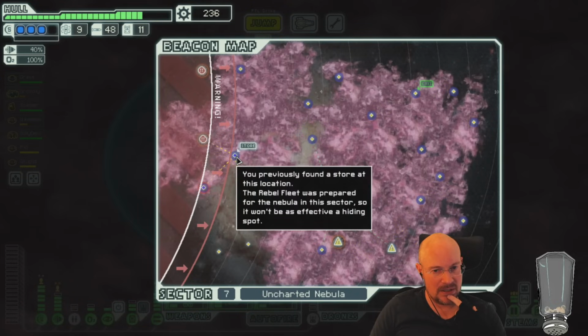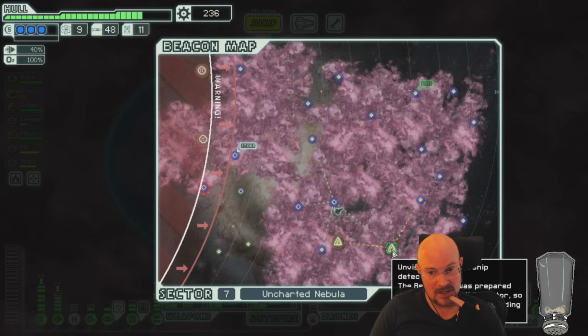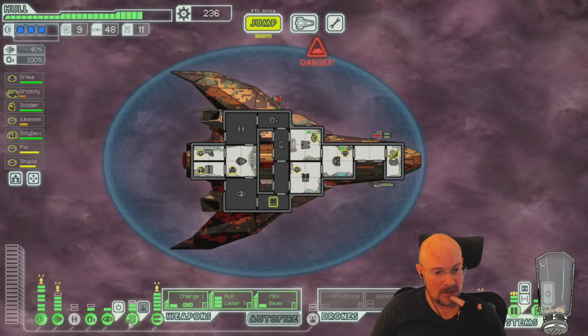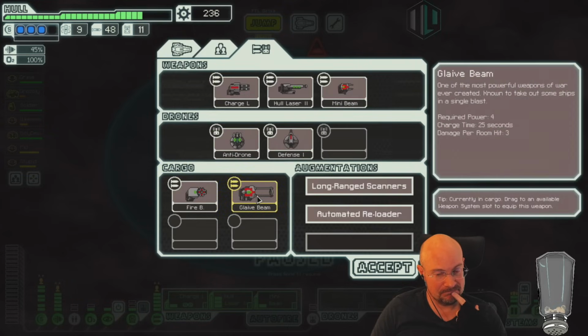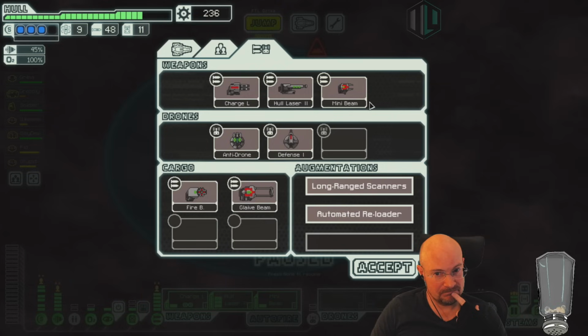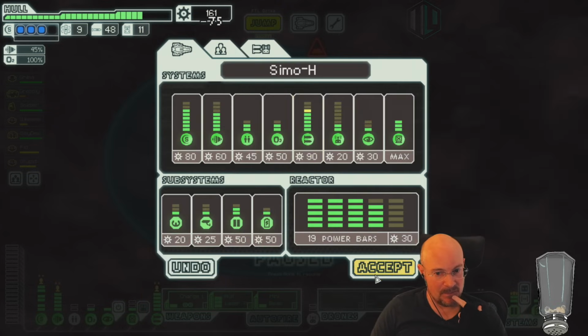I've seen one store that's... The only other store we're going to have in a nebula is a non-nebula store, so we don't have any more stores. So, this is our build, unless I'm going glaive beam. 25 seconds. I think I'm going to go glaive beam.